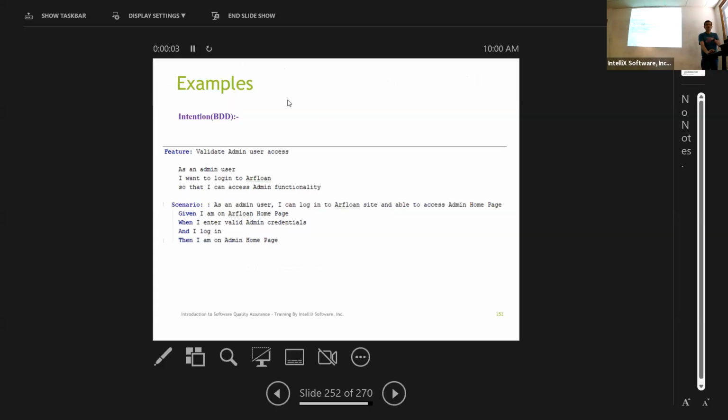Now, Cucumber is generally something you will do whether you are automating or not. Most companies expect you to write Cucumber scenarios, Cucumber-type acceptance tests, because most companies are following Agile these days, right? So they expect you to write at least Gherkin. While you are sitting there, they will say, okay, please come up with the acceptance test.